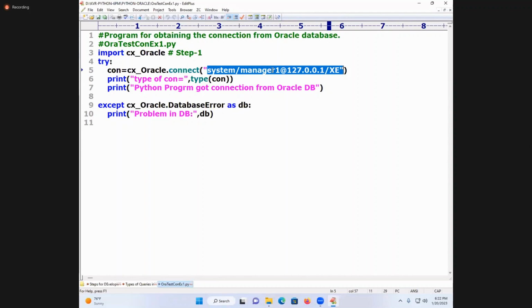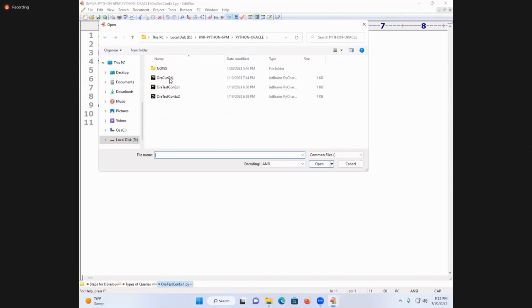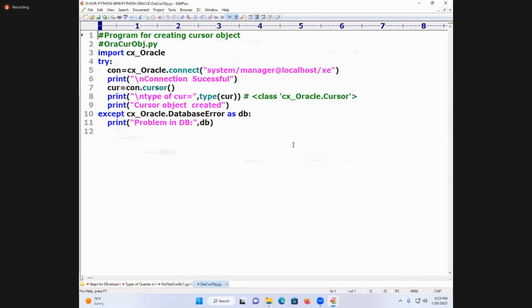This entire thing is known as what? Connection URL we can call it. And after that we created a cursor object also. Last class cursor object creation also we did. Step number 1, step number 2, step number 3, step number 4, query execution I am going to explain. Okay, shall I move forward?